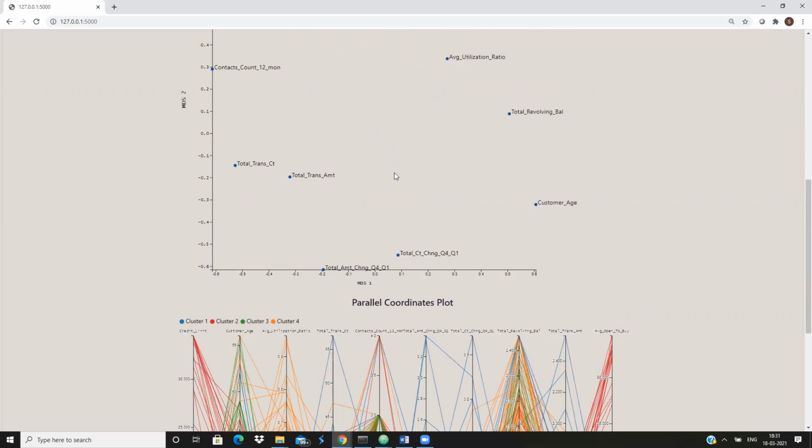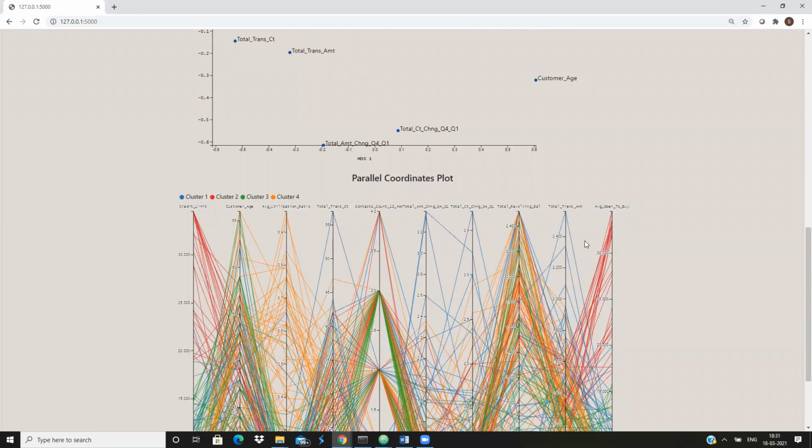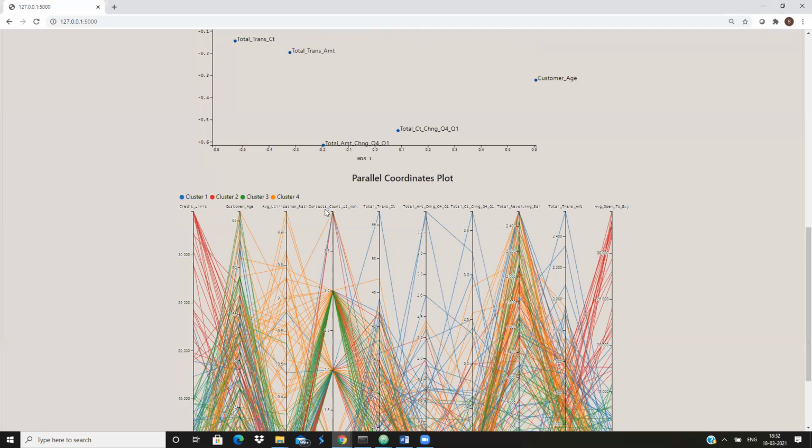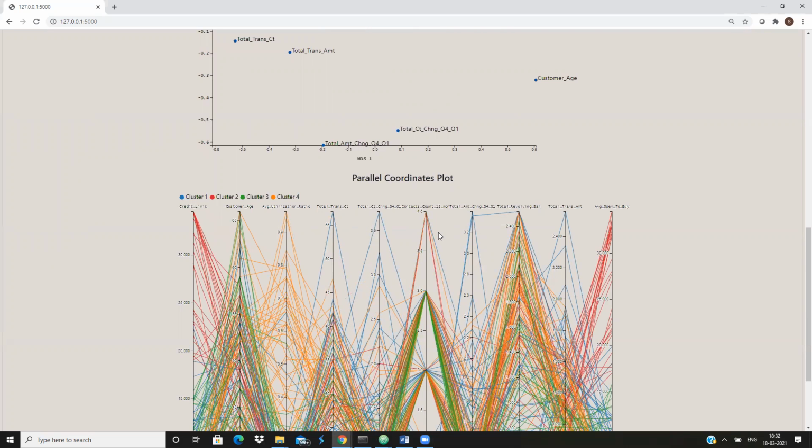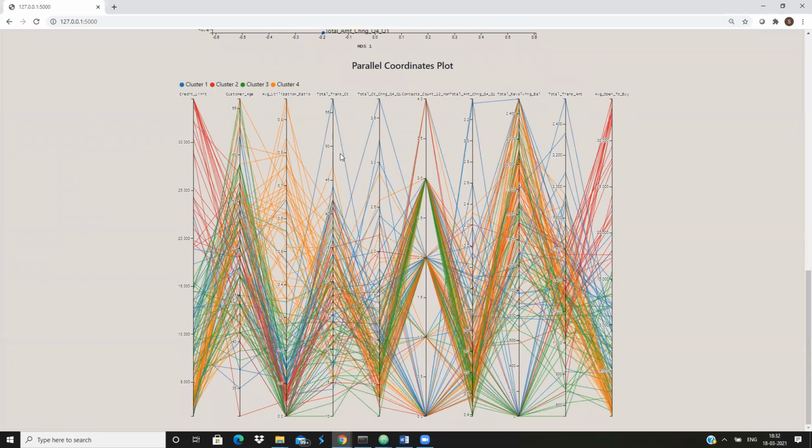We also have a parallel coordinates plot with 10 axes. The user can rearrange this axis and also do brushing to get the meaningful conclusions. So by rearranging axes, I mean that a person can move these axes to any point of their choice to get a better understanding of how these variables are related to each other. For this particular parallel coordinates plot, I have used numerical variables as well as a categorical variable. As you can see, contacts count is a categorical variable.